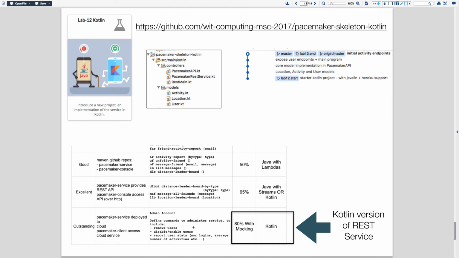So this was the final Kotlin project then. It went through a series of iterations to introduce the various models and then implement the API itself. We've kept the structure of the project as close as we can to Java, but hopefully you'll have seen a reasonable reduction in code size. Particularly the model classes become data classes, which Siobhan will have introduced to you, and large amounts of code are reduced here. And you'll also find that the Pacemaker API and the REST service are a little bit more elegant and simpler to reason with, provided of course you're bought into the Kotlin syntax.